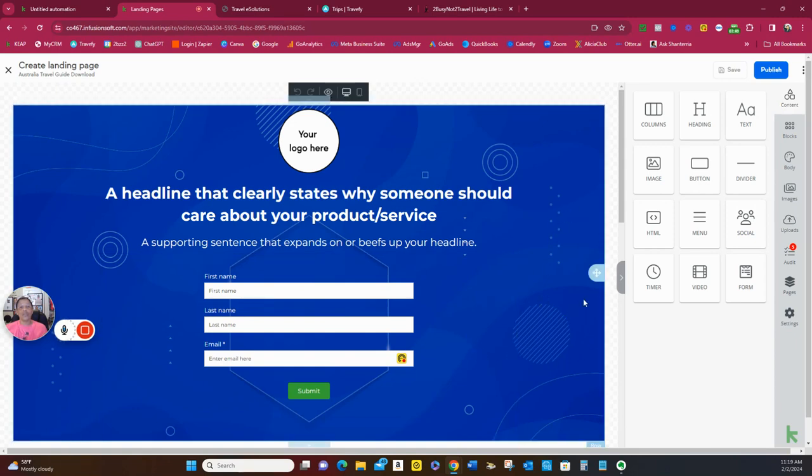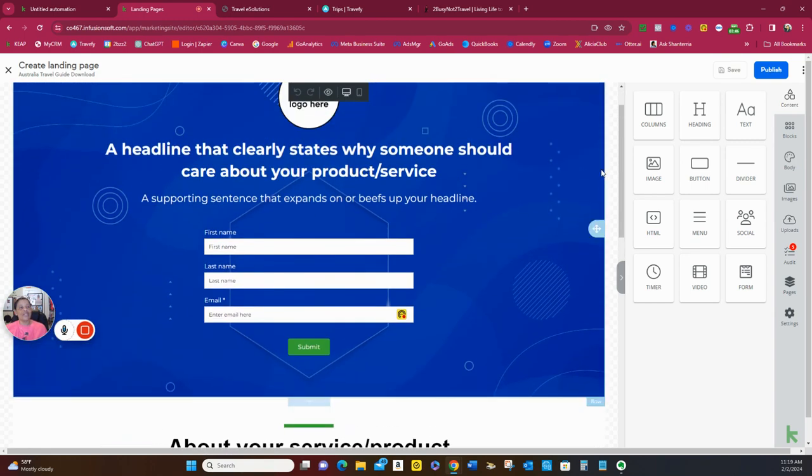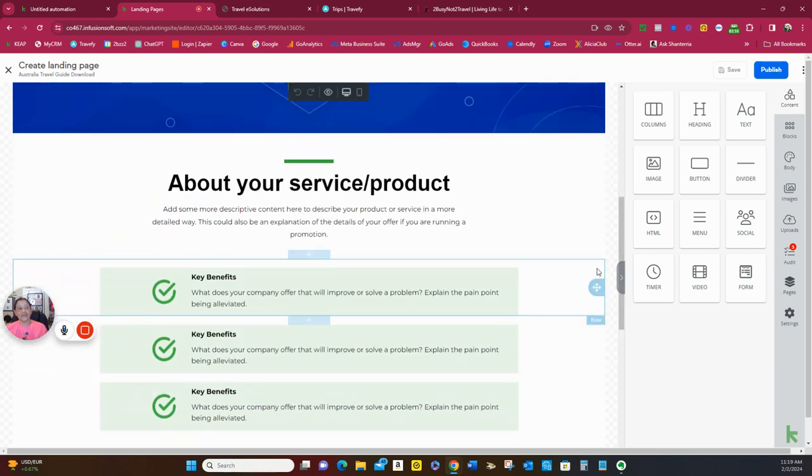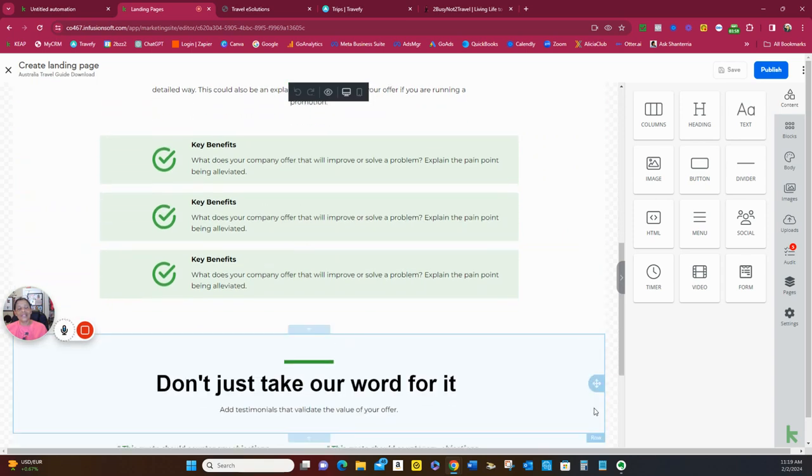There are rows and columns, set up similar to Excel. So as you can see, as you scroll down, for instance, this very first section is one row. So you'll see where it says here at the bottom, row. So that's your first row. Then as we continue to scroll down, you'll see the other rows. And it does say row at the very bottom right corner, so you can see that.